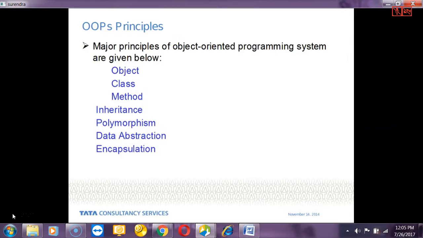Unless I create an object, an instance of that particular class, I'm not able to access anything present in the class. One more point you need to remember: creating a class won't allocate any memory until you create an object of it. Whenever you create an object of that class, only then will it allocate some memory. Understood?